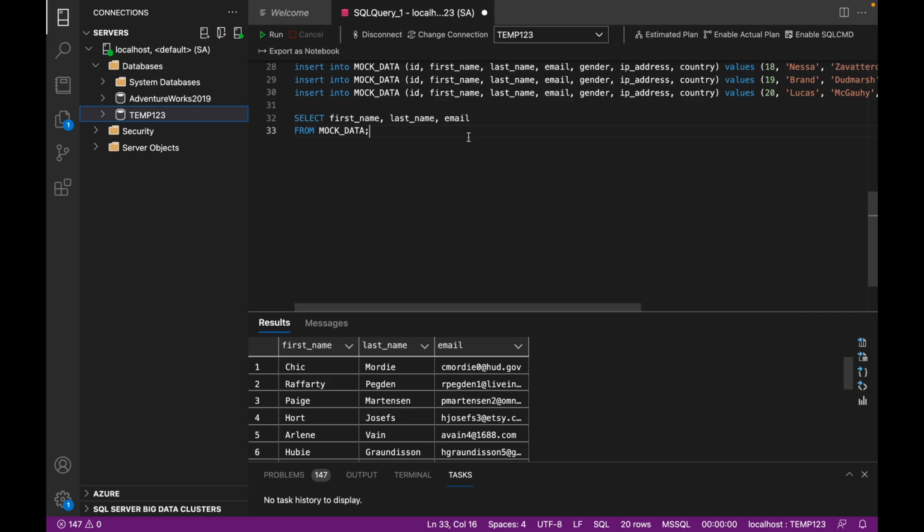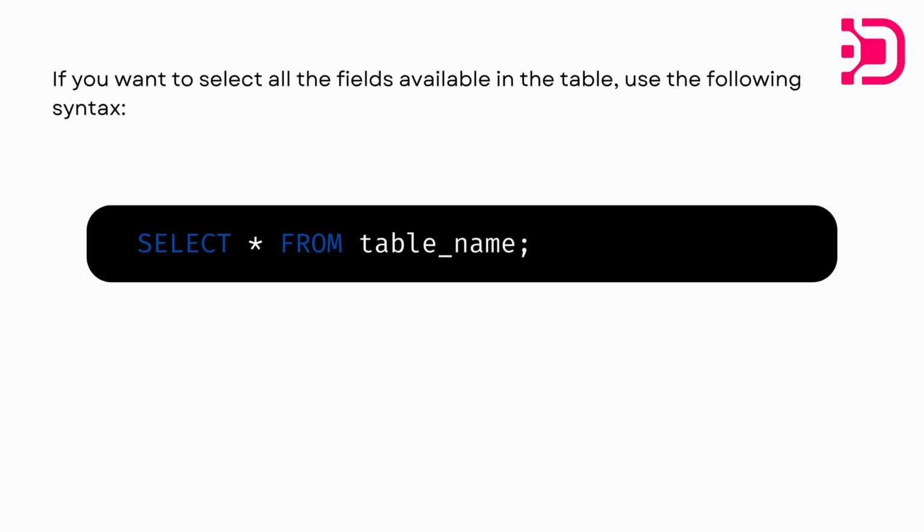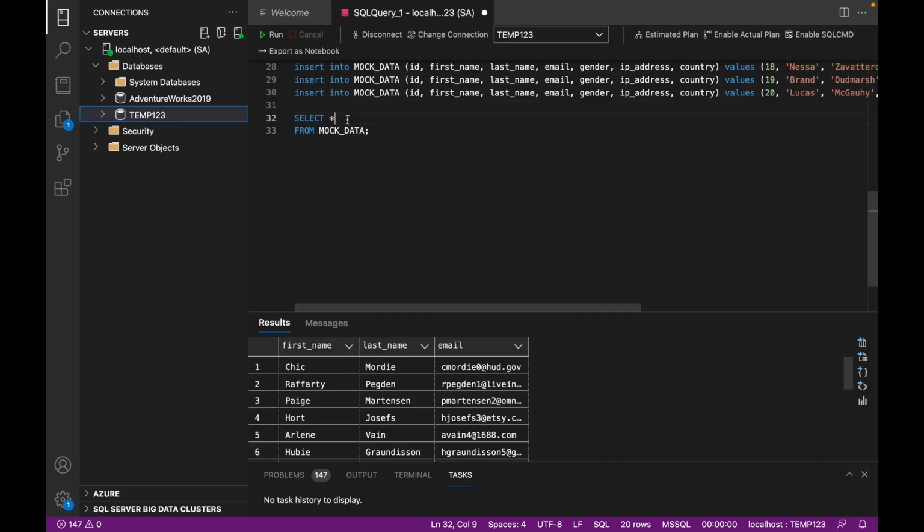The issue is that sometimes these tables get huge, not just with the number of rows but with the number of columns as well. So what you can do, and what the shortcut is, you put an asterisk sign, and in SQL we call it the star sign. So it's select star from table name. I'll put the syntax up, select star from table name. Just where you would normally put the column names, you put the star or the asterisk symbol, and then write the rest of the statement as you would, and run.